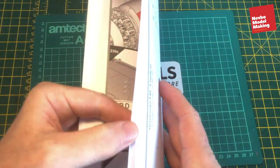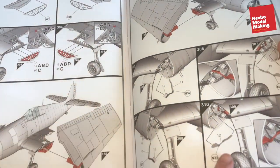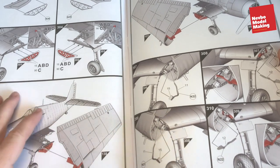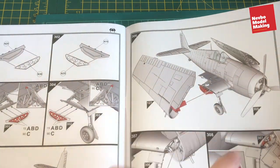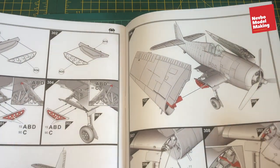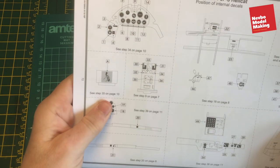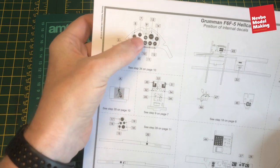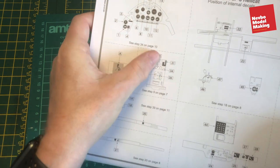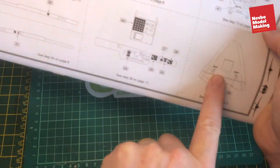I haven't decided yet what I would go with. We end up with the very last bits at part 310, which is basically fitting part of the folding wing portion. So there's an option to have the wings folded or unfolded — looks like I can have one folded and one straight, which is something I'm considering. In the back we've got the internal decals — the instrument panel, a map on there, parts that go around the back of the seat, and other various instrument parts around the side, bottom of the seat, and at the back of the pilot position.